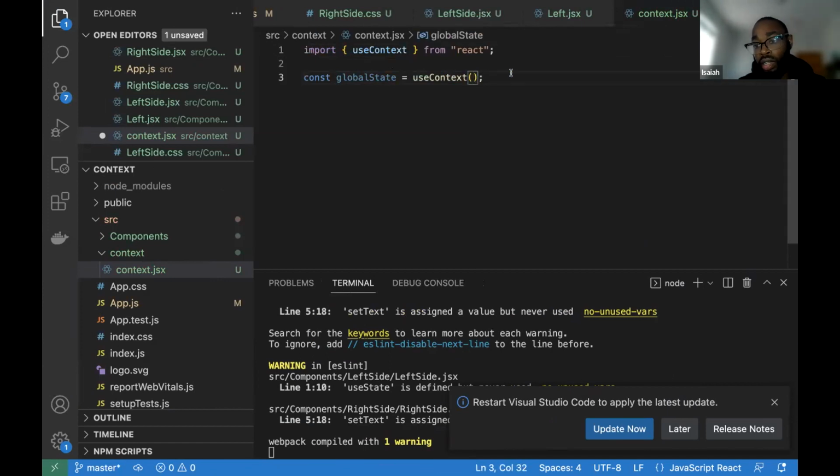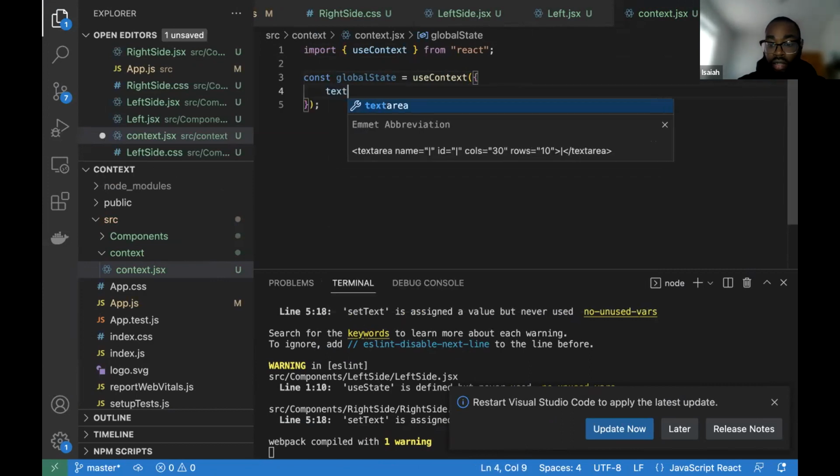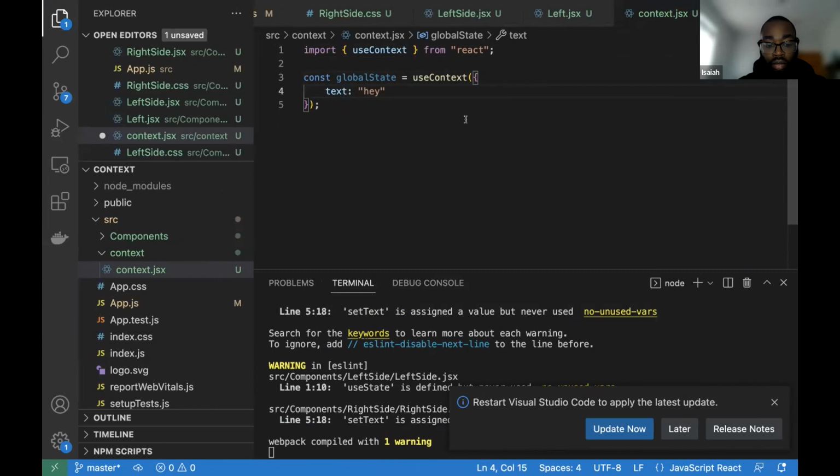We can initialize it with an initial state if we wanted to. For example, if I wanted state to be some object, I'll say text: 'hey'. This is going to start off with an object as the state, and it'll have text hey inside of it.